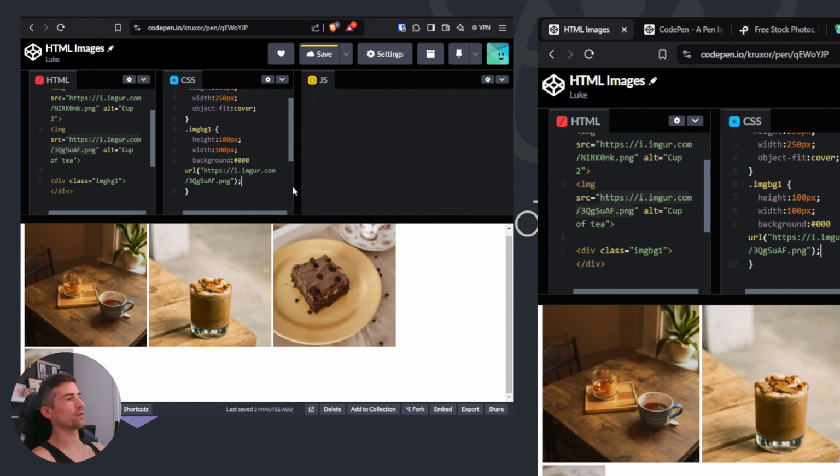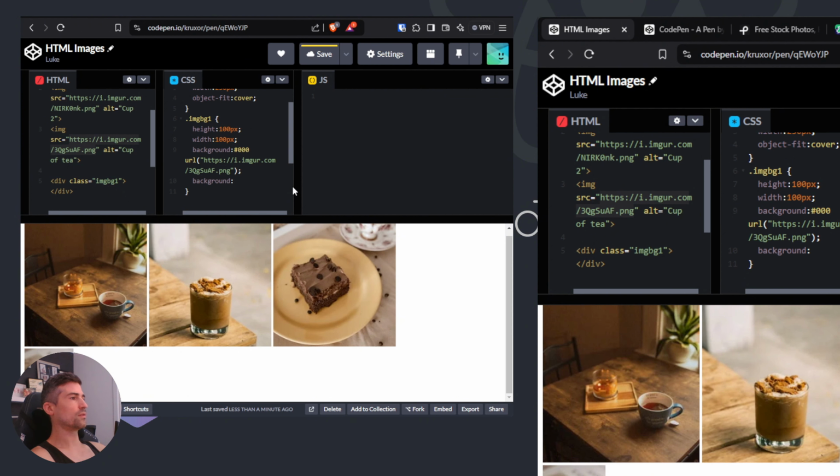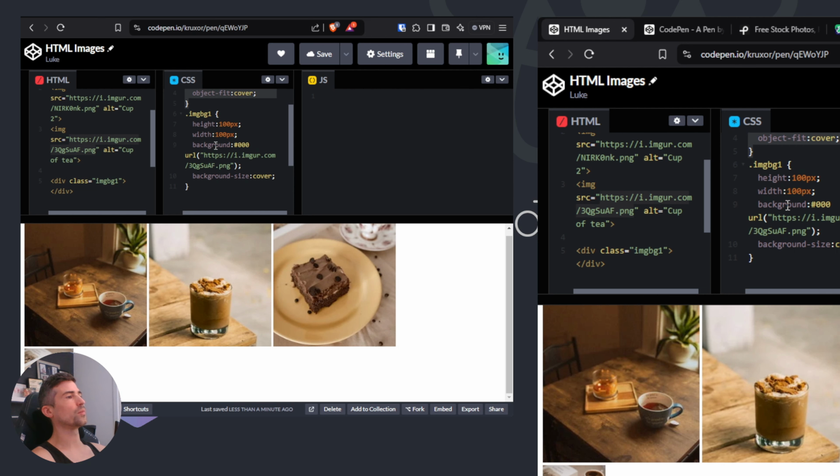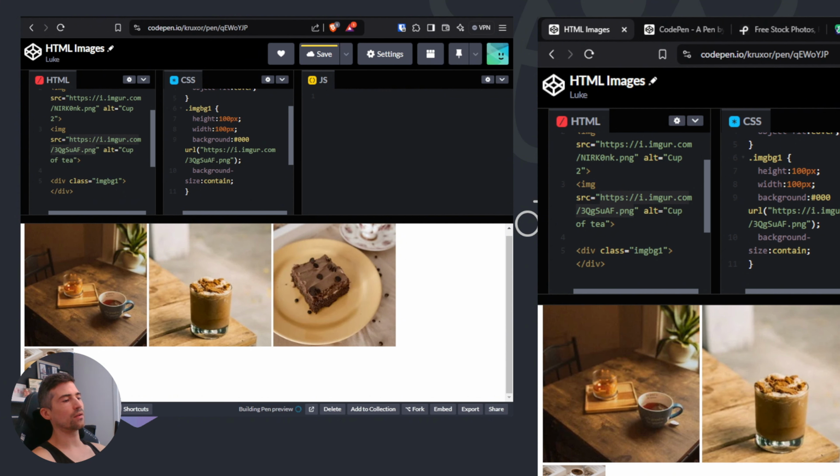So in here we can actually go background size cover, and then it will squish this image into here. It's actually a really big image if we removed all of these, but it's fitted into our div background, which is 100 by 100. As we have background size cover, you can also go background size contain, and it will then keep the aspect. Then we have an issue here because the image is this aspect, so it's kind of repeating here. So cover is better usually, depends on your situation.